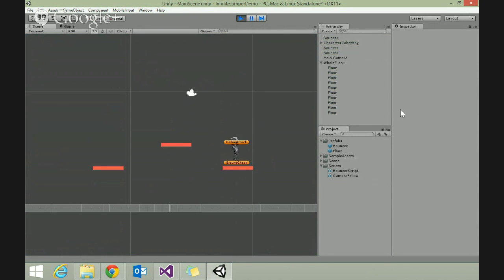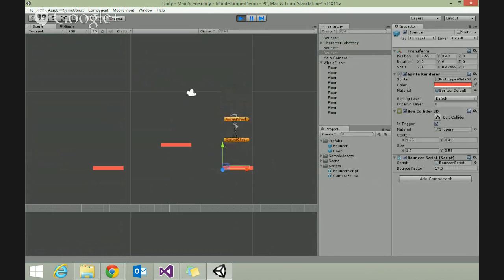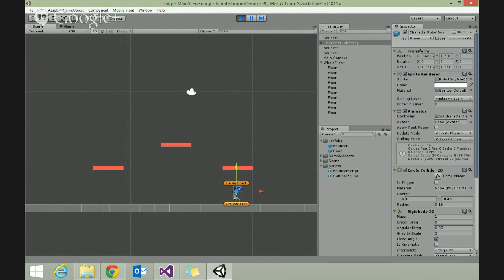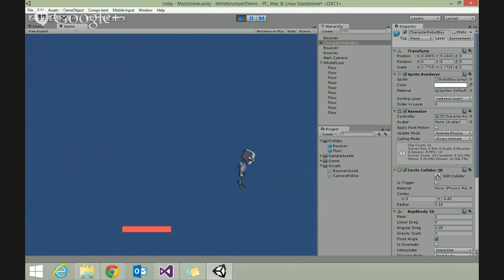Okay, so if I wanted to deactivate that guy's bouncer script, there we go. He fell through it because I took off the box collider. So you can see this guy's position in real time. If you look right up here, well, I got to get back up on there.